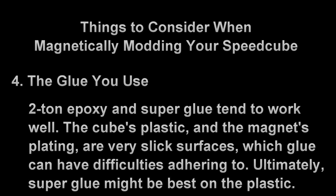Another thing to consider is the actual adhesive that you use. I've used everything from 2-ton epoxy to super glue. I found that the plastic generally is very slick in cubes, and so is the plating on the magnets. So getting your adhesive, your glue, to adhere can be difficult. These cubes tend to be generally fragile.